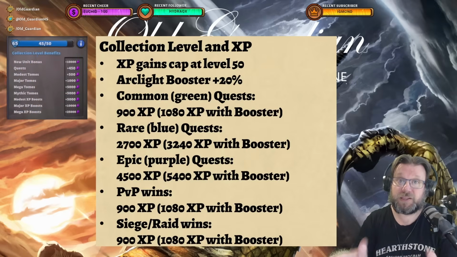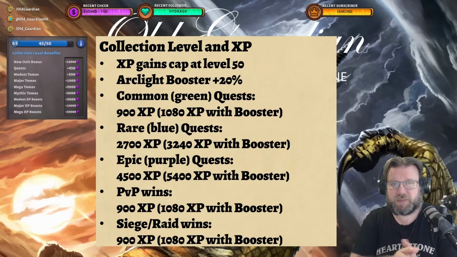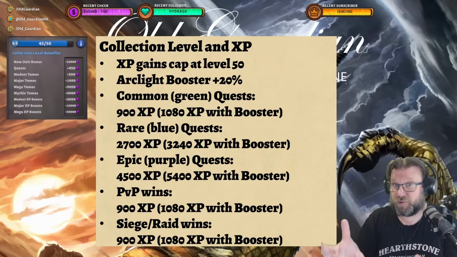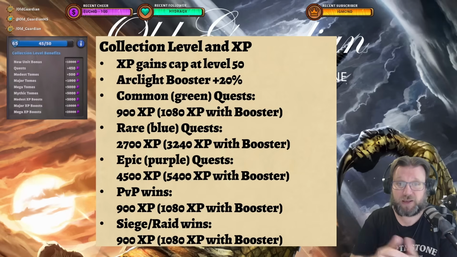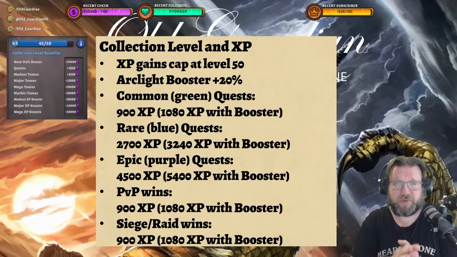In order to farm XP effectively, you first need some collection levels, but that's pretty easy nowadays with all those minis in the game. So you get collection level for all the levels that your minis have, for all the rarity levels that your minis have. And the XP gains cap at collection level 50. And then there's also the Arclight booster, the one-time purchase, the permanent account upgrade that you can buy, which adds another plus 20% if you have that.